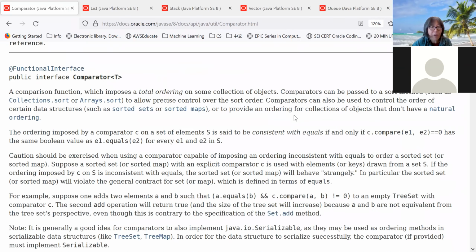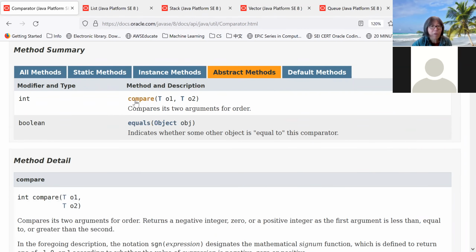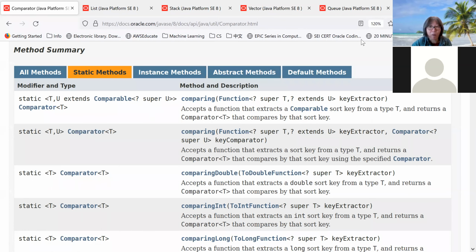For this Comparator interface, the abstract method is just that compare method.